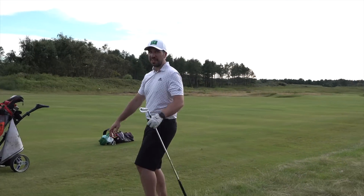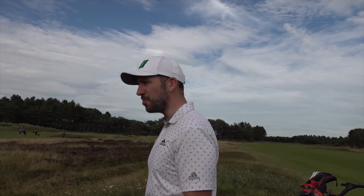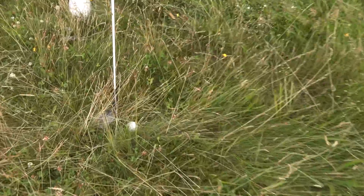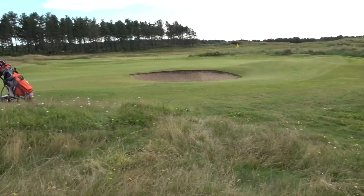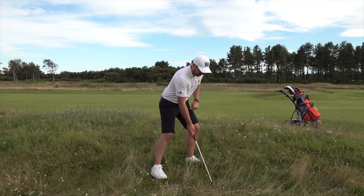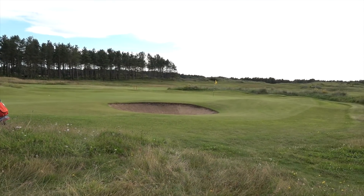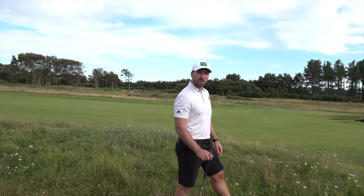Uh oh — did you find it over there? I think there's one over there. Good news or bad news? Bad news is the path I'm on is not quite as well maintained. Oh, I found it! Just got a look at that clump behind the ball — a gigantic divot scenario. Faced with a sticky situation — bunker then the flag. Maybe pitch a little bit left, or just play it like a bunker shot. Nothing to lose — hit and hope. Oh, he's played it lovely! Just rolling on — drop and stop technology, that's what the Dunlop 65 was known for.